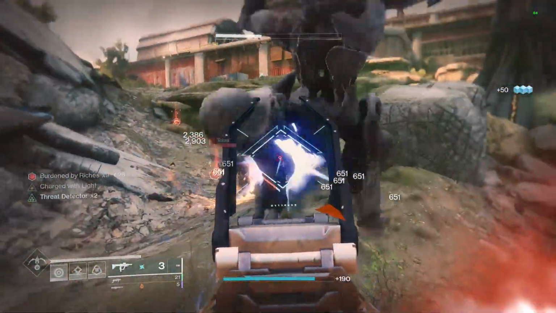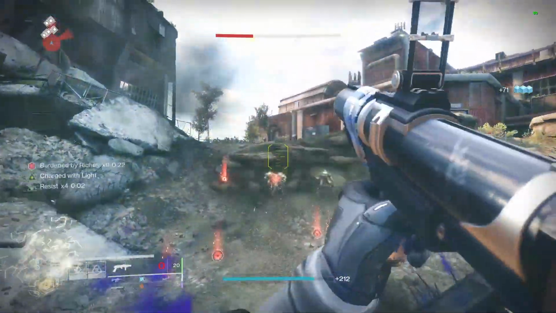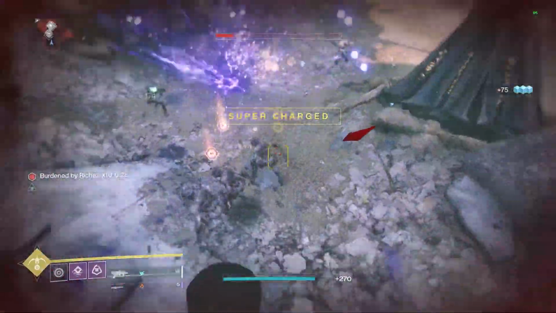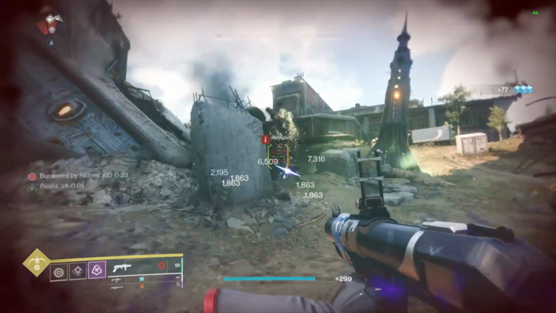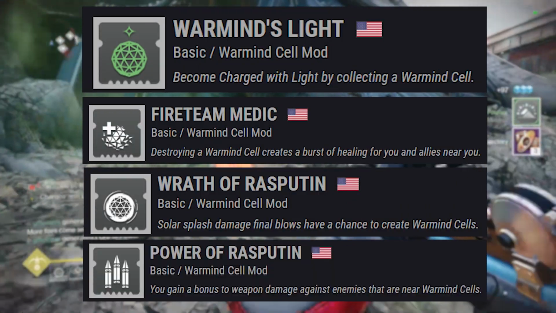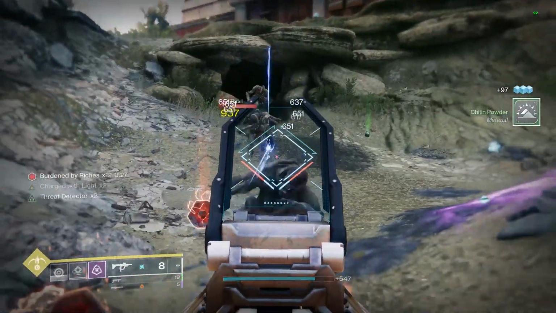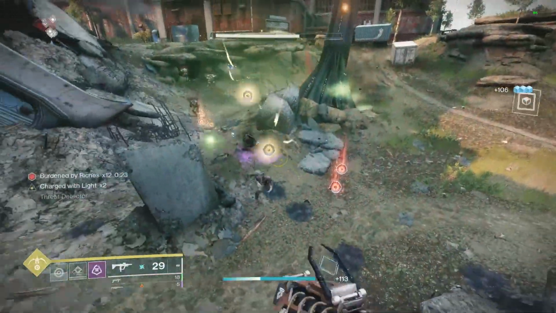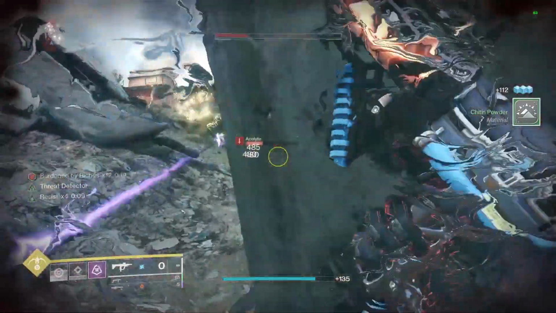This mod did get nerfed in terms of range, and in my opinion, Global Reach doesn't seem to increase this, so there are definitely times when the suppression doesn't seem to work. There's definitely a ton of mods that you could also add to make this build better for the Warmind cell. Mods like Warmind's Light, Fireteam Medic, Wrath of Rasputin, and Power of Rasputin could all make this build better. But for each mod you add, you take away survivability from Protective Light, so ultimately I decided to keep it simple.